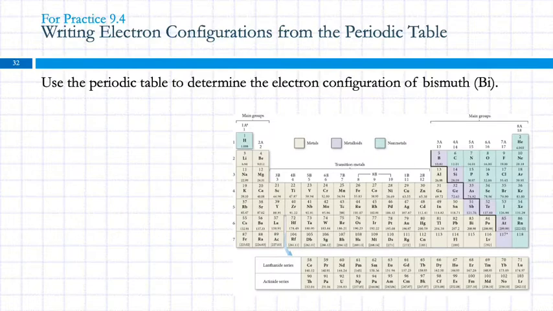So here's a regular periodic table. Determine the electron configuration of bismuth. Well, where's bismuth? Right down here. Now we could do the whole thing. We'll do the whole thing and we'll do the abbreviation. We'll do the abbreviation first. So what's the previous noble gas? Xenon. We're going just up to the next row and all the way to the end. What that element is? Xenon. And so we're going to write that in brackets, so that's xenon.